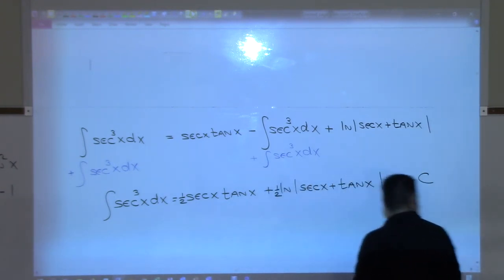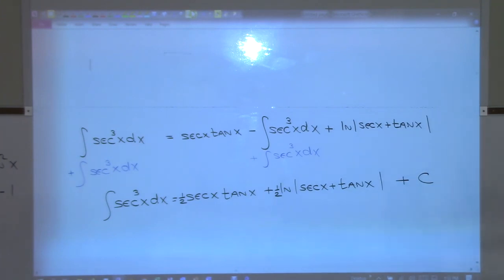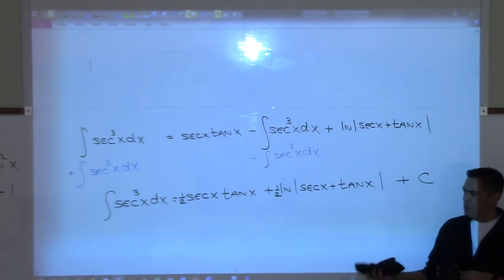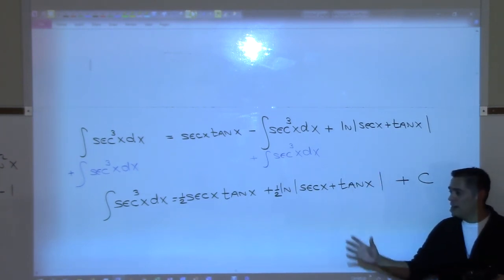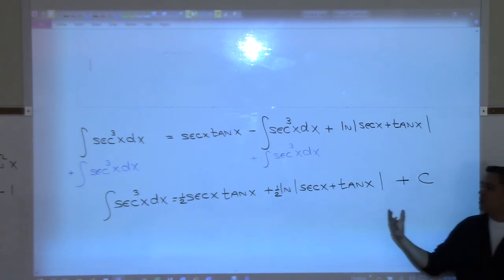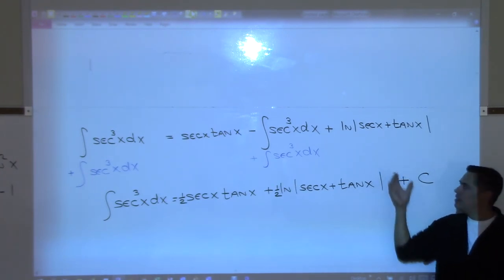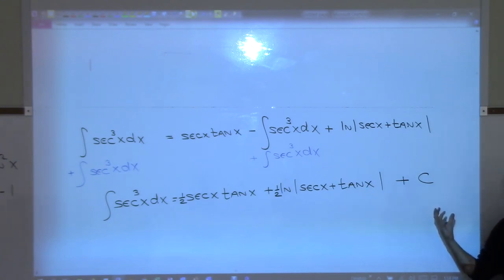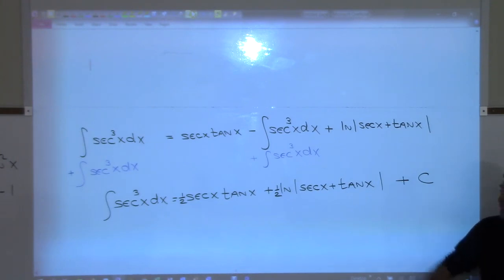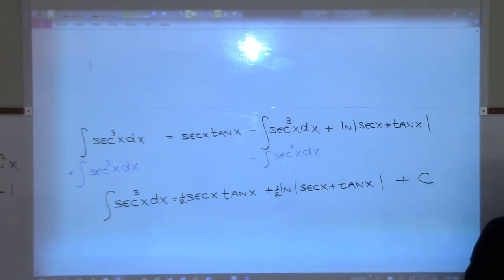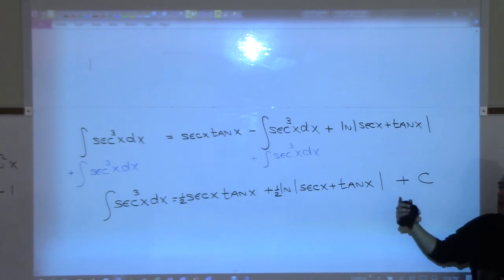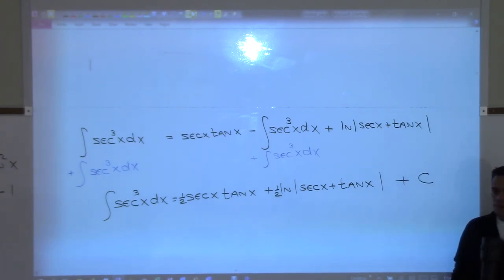Any questions? That problem is more to show you how secant cubed went. First we had to try integration by parts, split it and try it. And then after integration by parts, it turned into one of these weird ones after a Pythagorean identity, where it appeared on the right-hand side again. So I don't expect that sort of thing as a question I'd ask you on a test. Now, if I gave you this exact problem, secant cubed, I could expect that on a test. But to give you some random problem that works out like this, I don't think I'm going to go there.